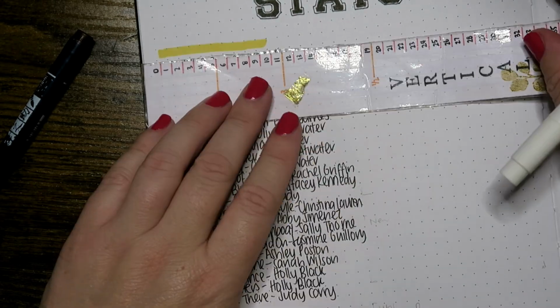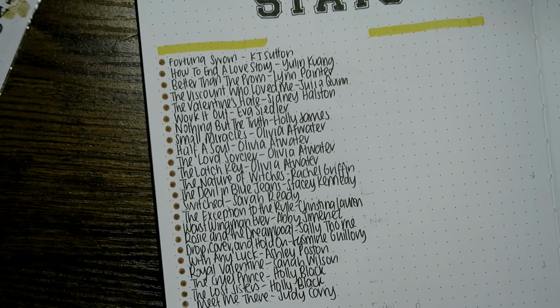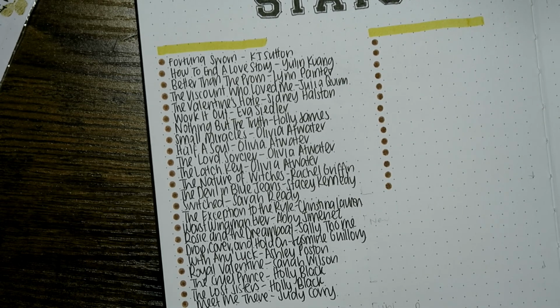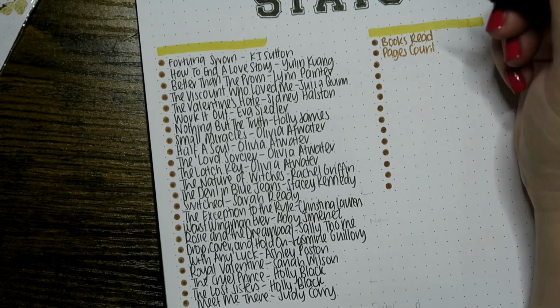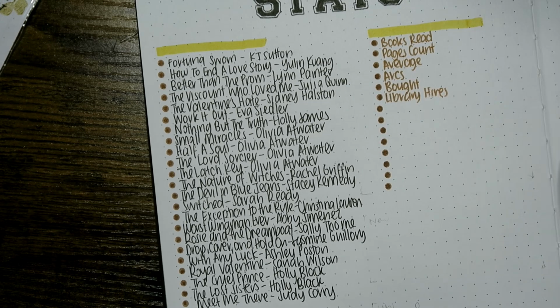So I did write out every single book that I read, and I did cut out that footage because it was exceptionally long, and I did get a hand cramp from it. However, I do like a lot about this new setup. I like that I can see all the information at a glance. If I'm looking for how many books I DNF'd, for example, I can find the book titles even, which was never something that I did before. I just used to loosely put down my stats.